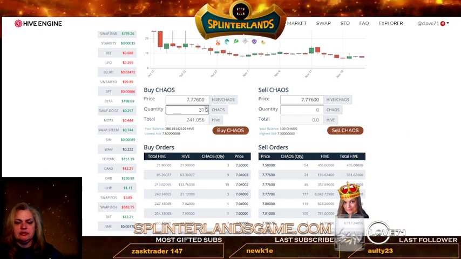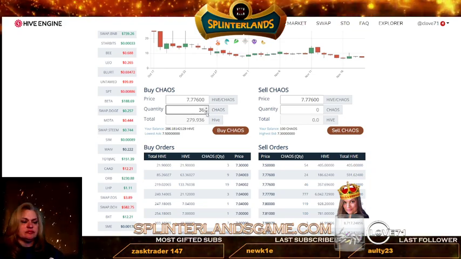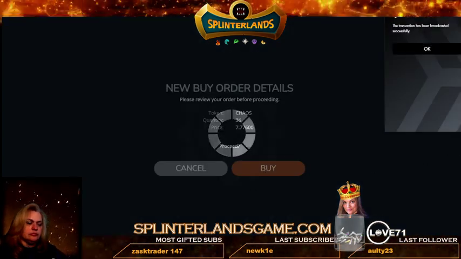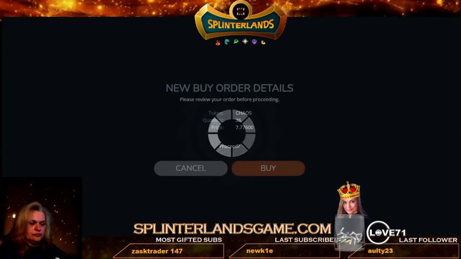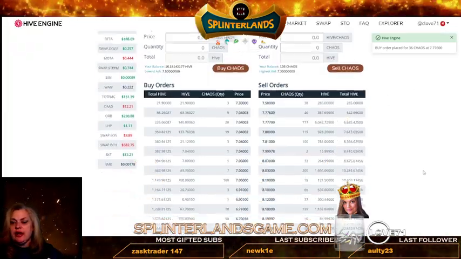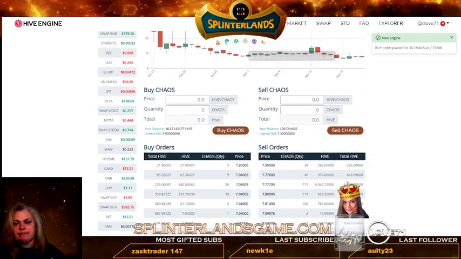So we're gonna get 36 packs. I'm gonna click on buy. Okay, so now we have bought those. If it was an open order, you would see it, but we bought them right away. But if it was open order, you would see it right here.